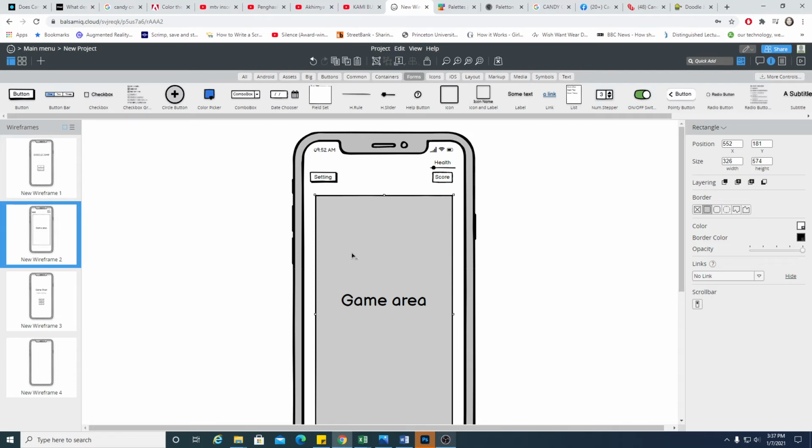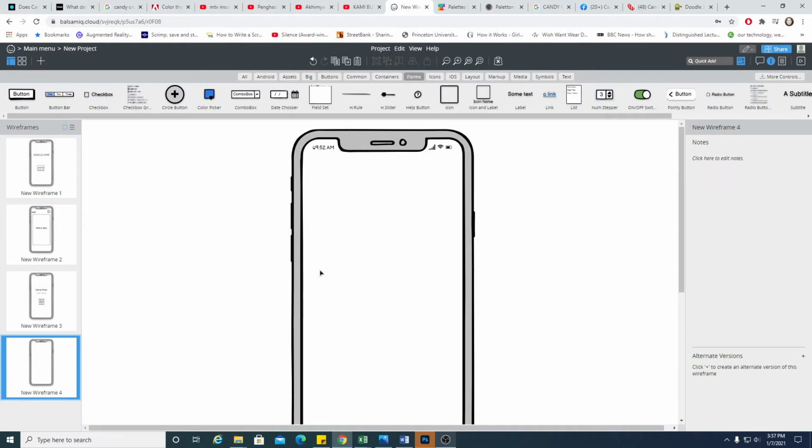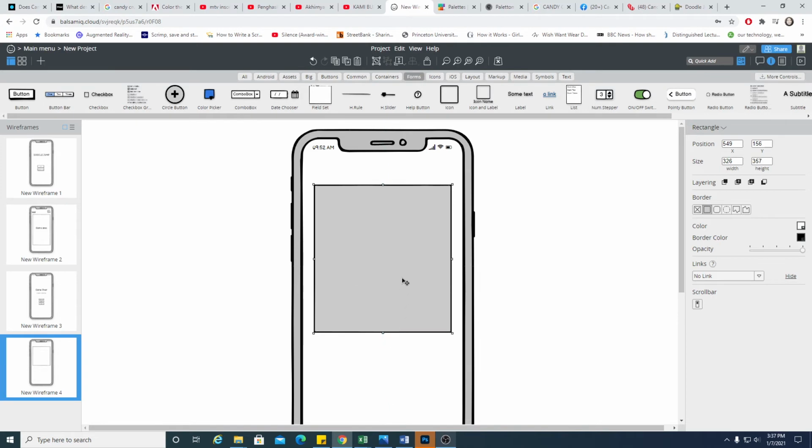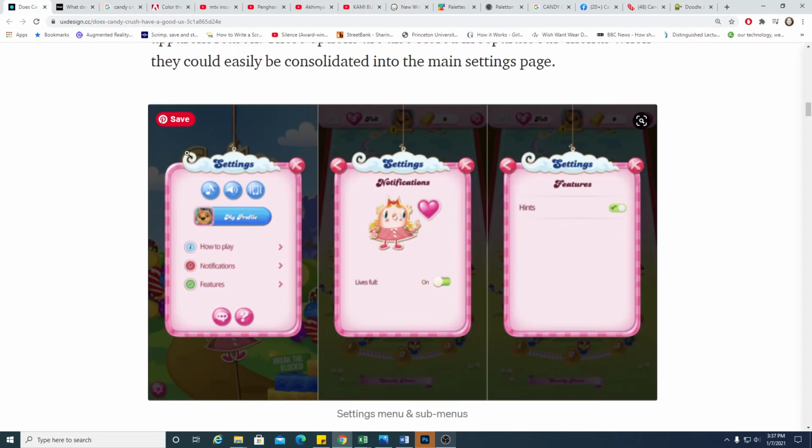Can I just copy this? Okay, good. Okay, so I'm gonna name it here. So we're gonna make it like this with the setting on the header.